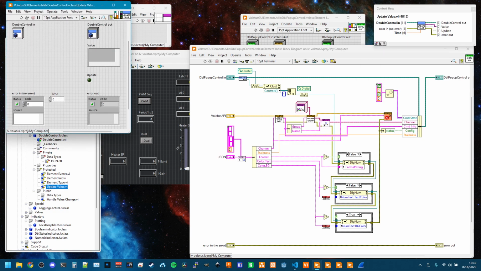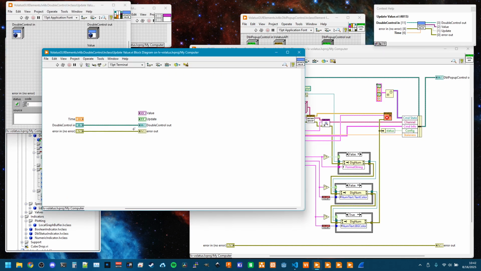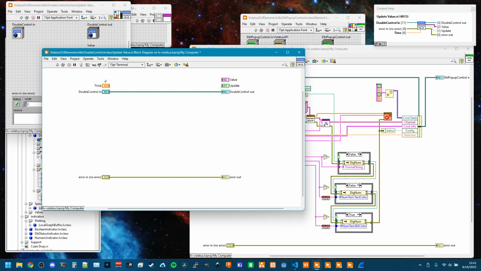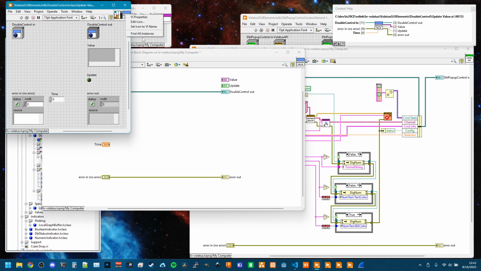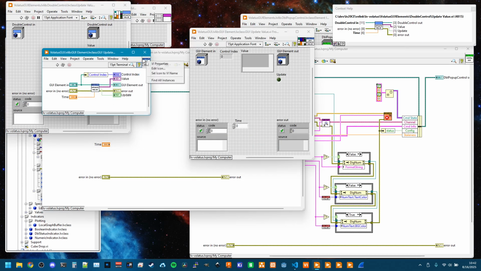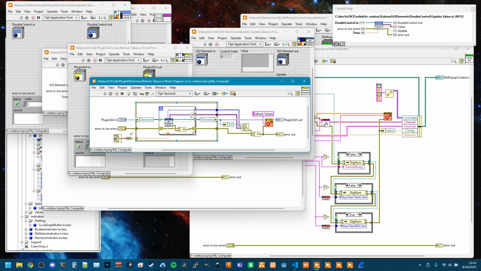So the last thing is update value. This is where we're going to do some stuff. So this time value that's coming in, if we look at what calls this VI, I did not set my class icon. Instead of everything having to look up the time, the idea is that everything's updating for that time step, which isn't quite true because some of the elements might get newer values from the network while earlier ones are updating. But by and large, we don't want everything to have to keep looking up the time.